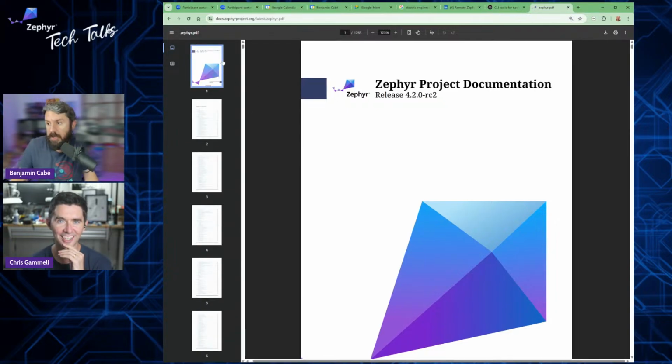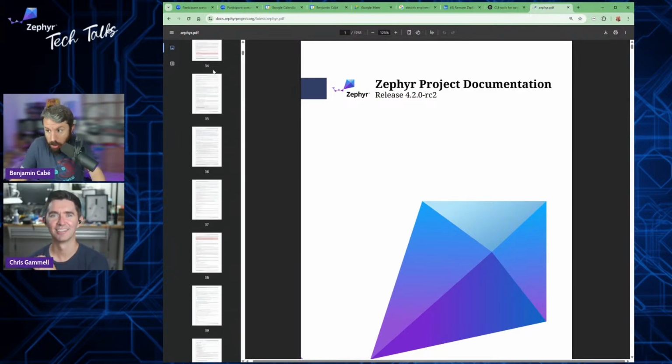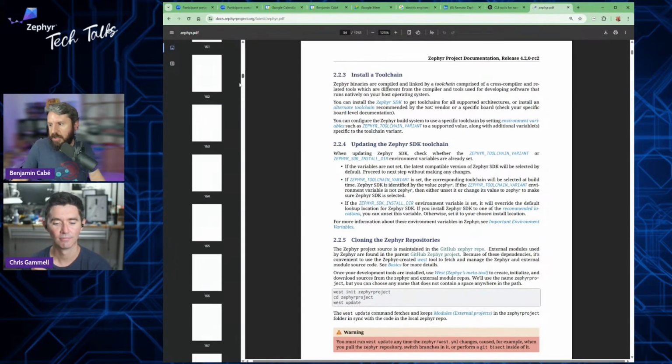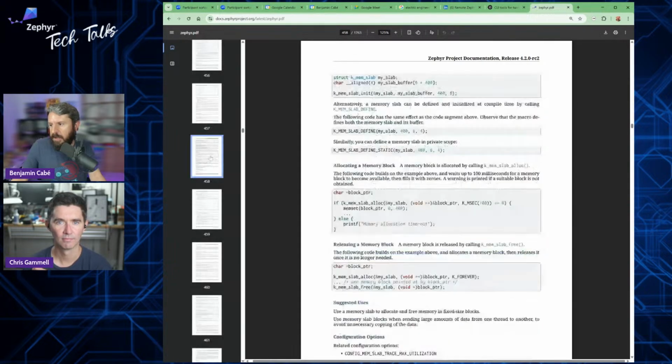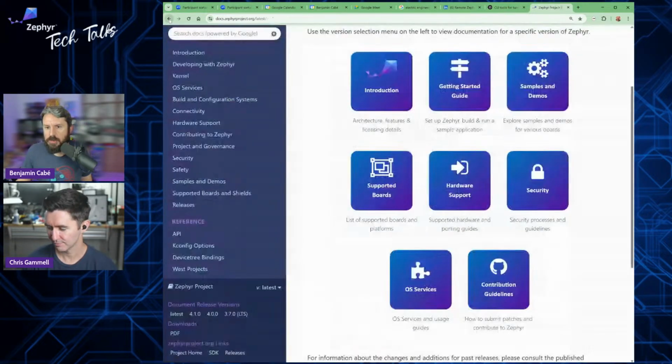Small enough to fit on your Kindle for your beach vacation. Well, actually, when you're on the plane or whatever, that's nothing. You wouldn't find that in the Zephyr code, because if you browse the doc folder in the Zephyr source tree, you would find this documentation. But still, it can be useful. It looks pretty nice, though I'm not sure I would be reading that at bedtime. It might make you fall asleep quick. Depends on your style, right? But I think feeding that into whatever LLM should probably bring some reasonably useful results.